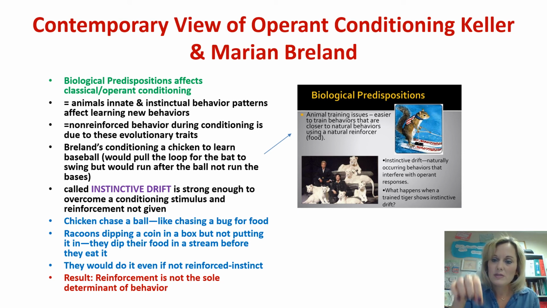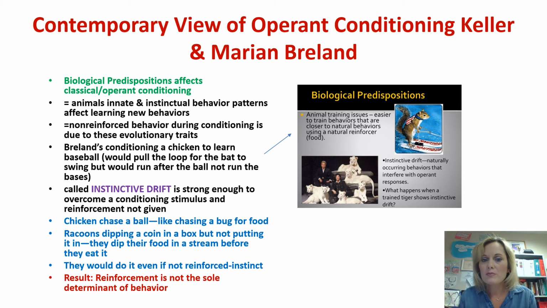They were having them pick up coins and put them in a box. Well, the raccoons didn't want to put them in the box. They wanted to dip them in the box, take them out. And that is a predisposition for them to dip their food in a lake or a stream to soften the food up before they eat it.